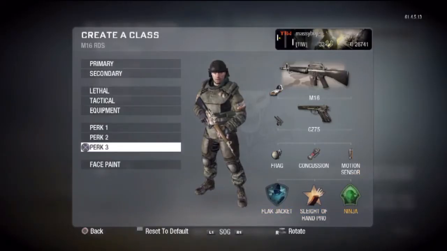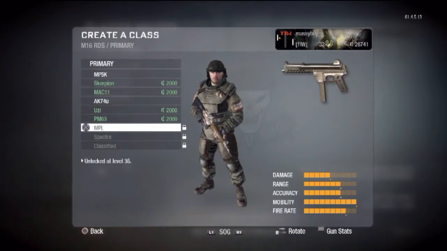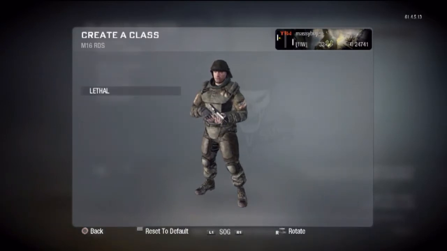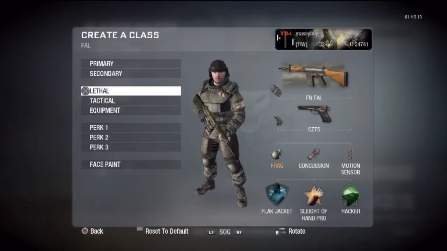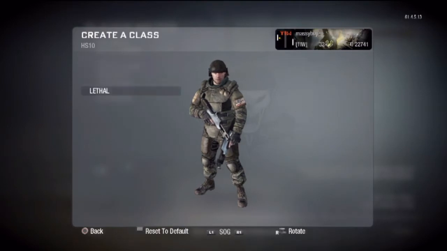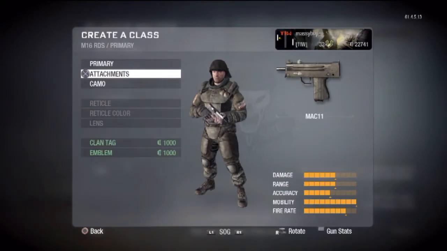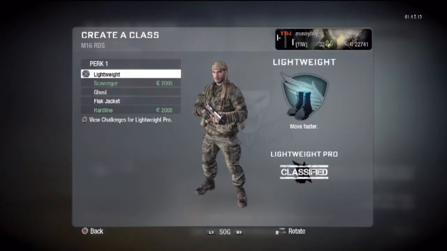Alright. Here we're going to go SMG. Oh, I haven't even unlocked the MPL. That's fine. We're going to go Mac 11. All that nice, all that fun stuff. Frags, I don't want frags anymore. I want Semtex. Semtex are in. Semtex are the new in thing. Yeah, Mac 11. I want Warlord. Give me a bit of Warlord.